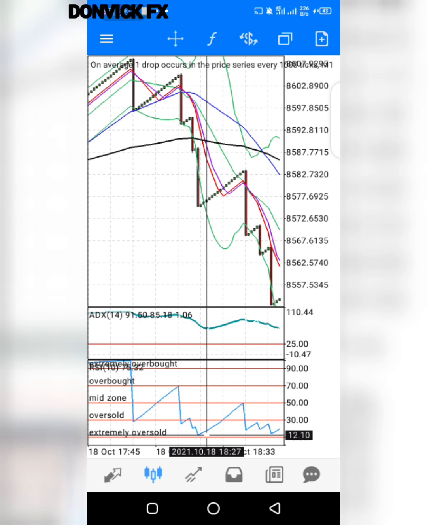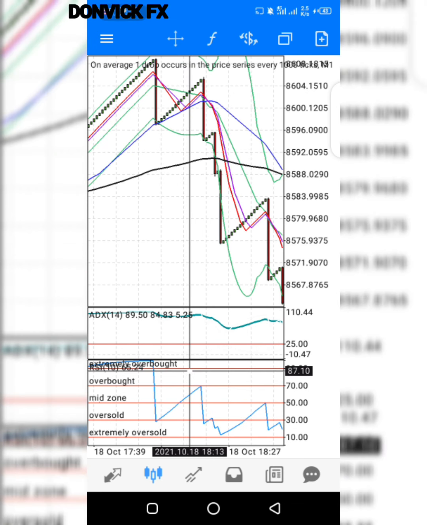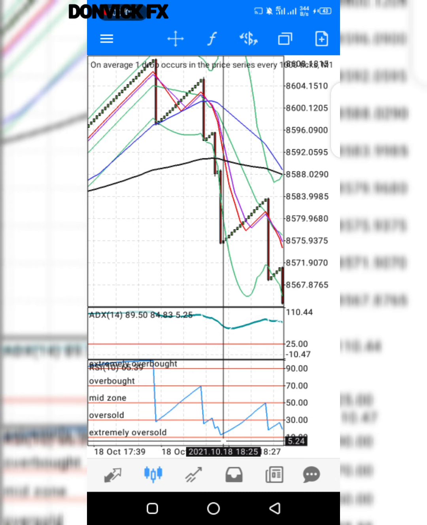If there is still space between your oversold zone and your extremely oversold zone, and you have analyzed that it's going to still keep on falling, you can now take it after 5 minutes. Why? Please always take note of this. When it reaches your extremely oversold zone in M1, please try as much as possible to close your trade and reopen again in the next 5 to 10 minutes. Please take note of this.